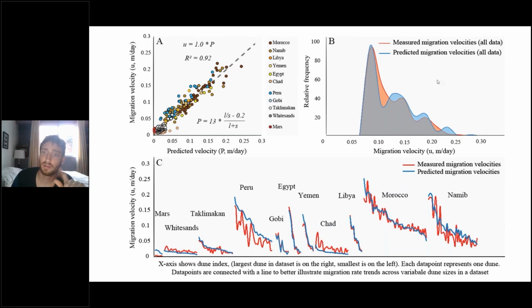Parabolic dunes have an opposite relationship. Larger parabolic dunes actually move faster than smaller parabolic dunes. And that's because parabolic dunes are not controlled by their exposure to the wind. They're controlled by the degree of fixation, mostly by vegetation. Right, holding their arms down. Yeah, you're right, they're the slowest moving morphology. And they actually have an opposite trend with regards to size and migration rate. And that's also the reason why they have this opposite shape.